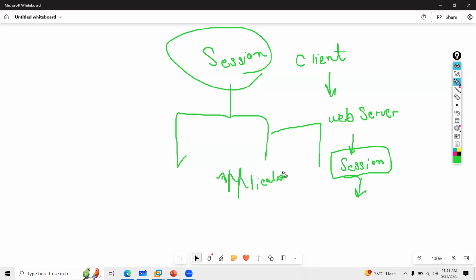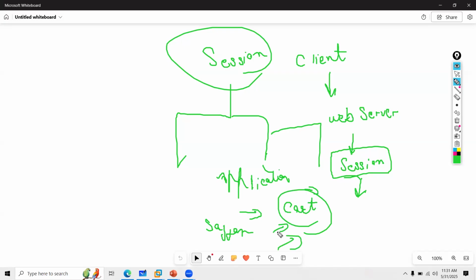Your Amazon.com will know that in this cart Sajan has bought something. After a few days you will also see that it is present in that cart. How is it possible? It is using persistence, storing some application data. Persistence is to make sure the same client goes to the same server. So where is it getting stored? On the server. Session is the ID which will help me detect which item Sajan has bought.